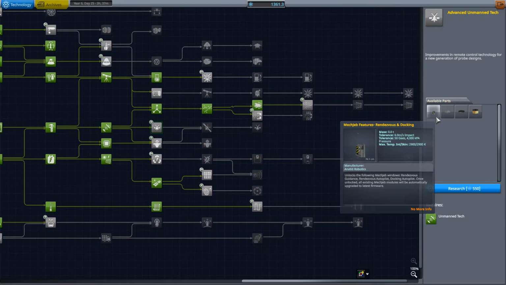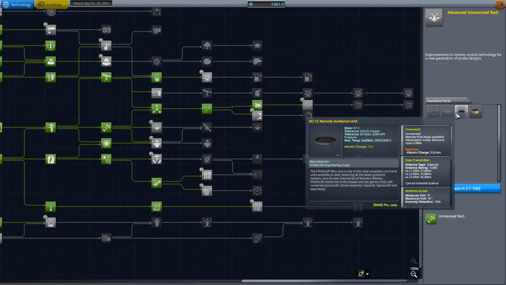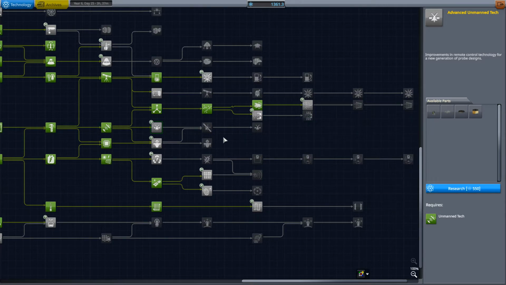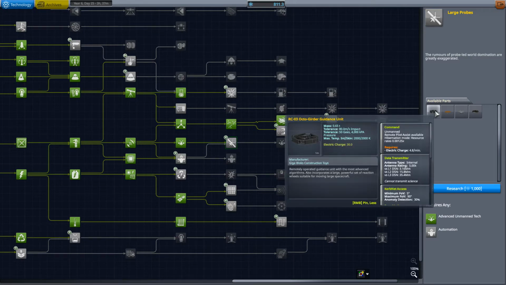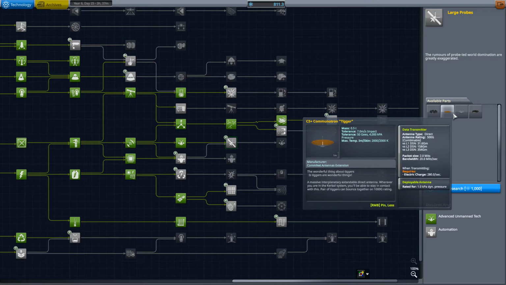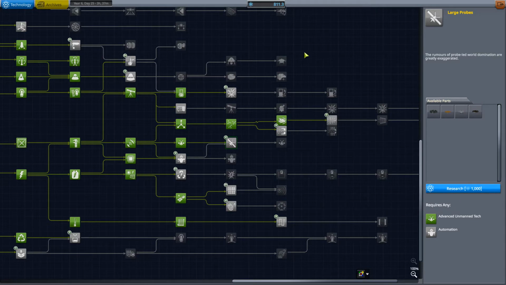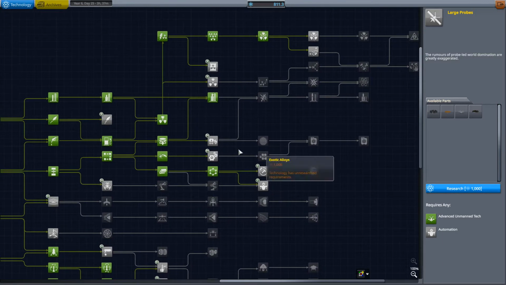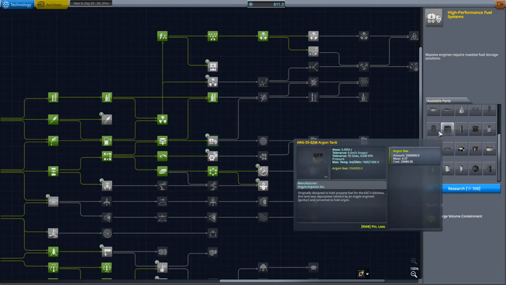Advanced unmanned tech. New antenna, remote guidance unit. You know what? That's not a bad idea. Let's grab that. Large probes. Communitron. That's not a terrible idea either, but I can't afford it. High performance fuel systems.